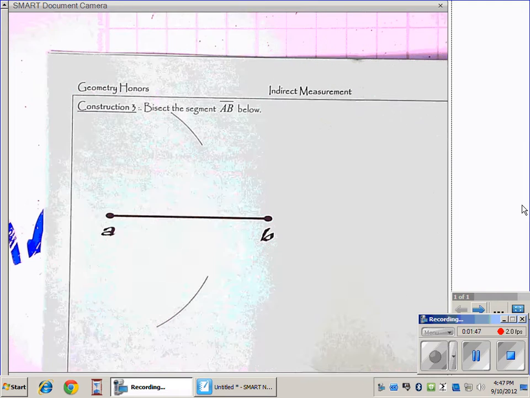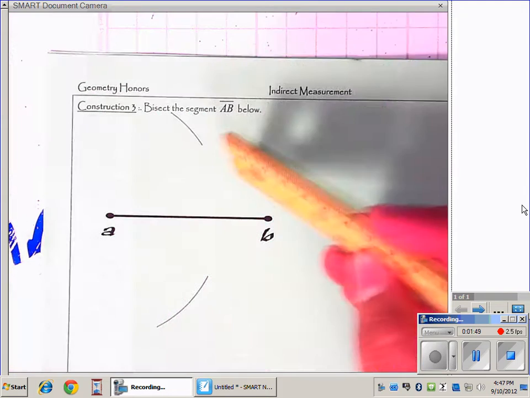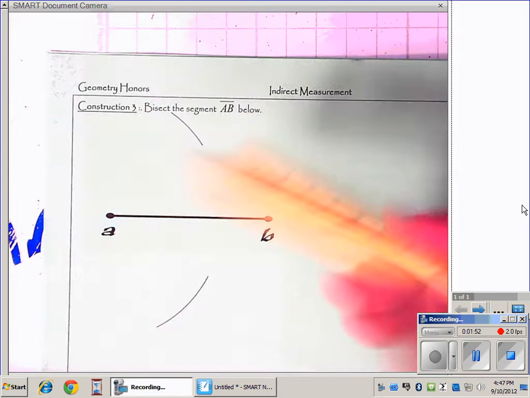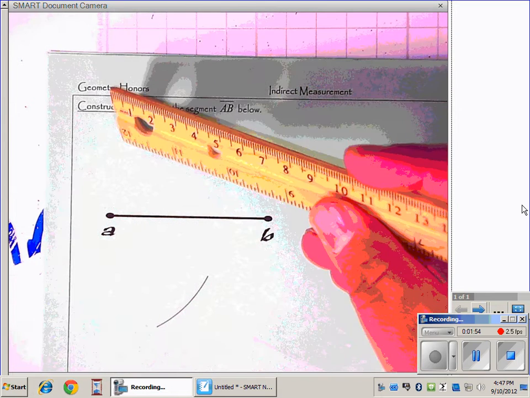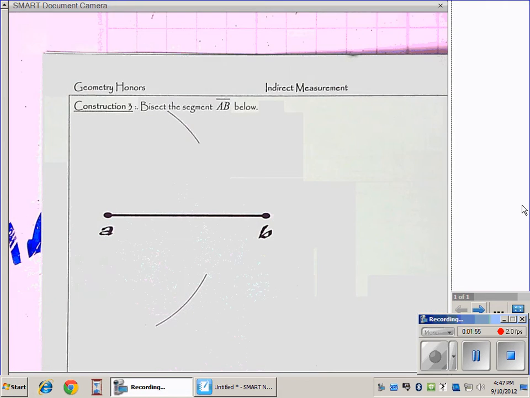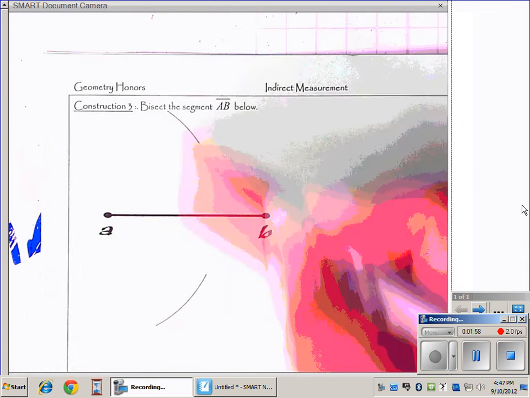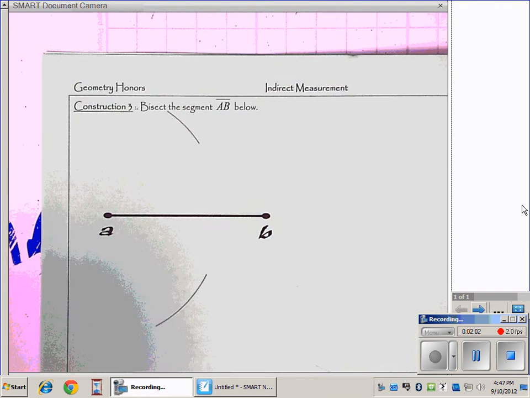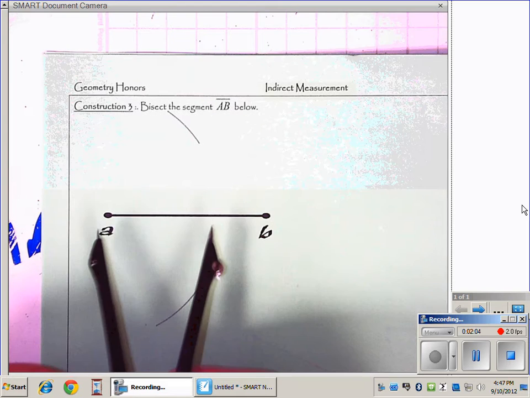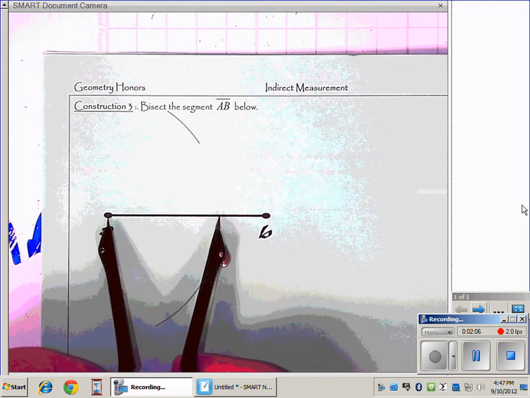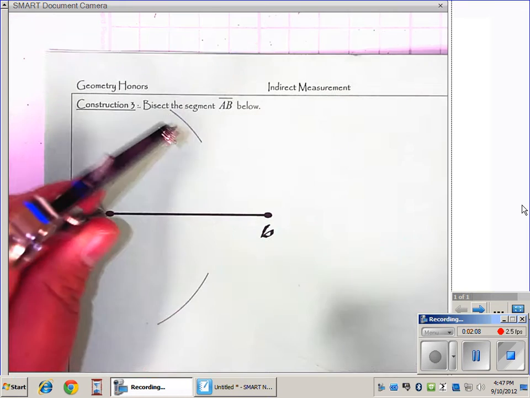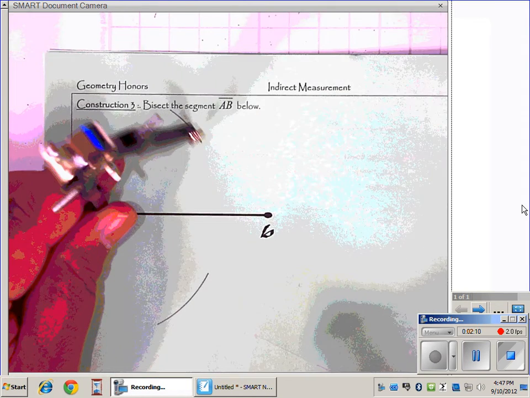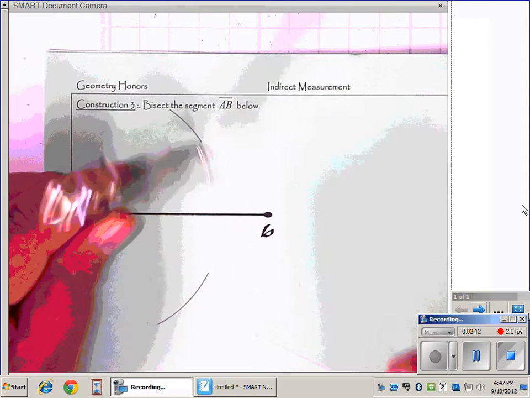In other words, there's no real possible way my bisector is going to line up with a point that's over here, or a point that's over here. My bisector is going to be right down the center-ish, and we're just looking for precision now. So again, step one, set a compass distance that is at least more than half the segment. Create a couple of arc markings, picking a set of points we know are going to be a certain distance from A.